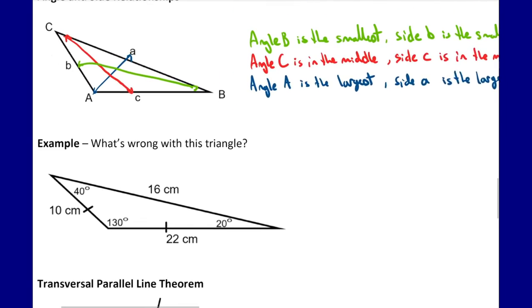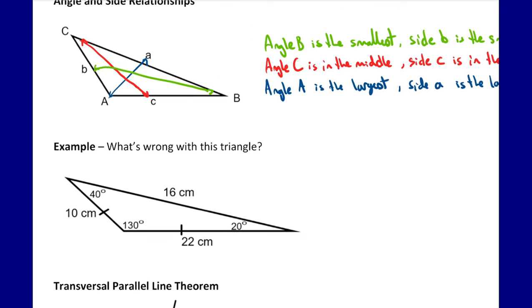Looking at this example here, what's wrong with this triangle? Well, let's take a look. We'll keep the same colors as the last one. We have the smallest side, and the smallest angle is paired up with the smallest side. We have the largest angle. Ooh, it's not quite paired up with the largest side. So there's an issue there. Chances are there's something wrong with this side, because the middle angle has the largest side. So chances are there's something off there with the numbers.